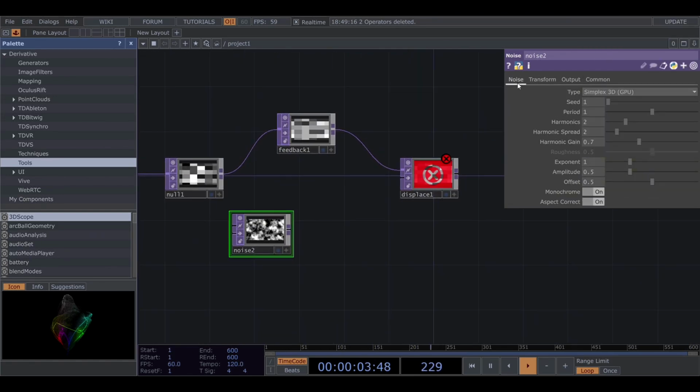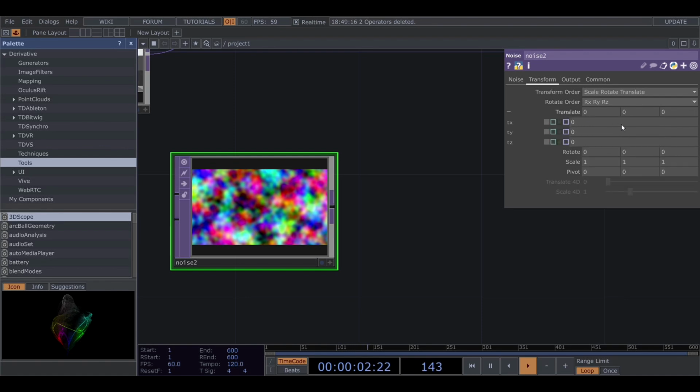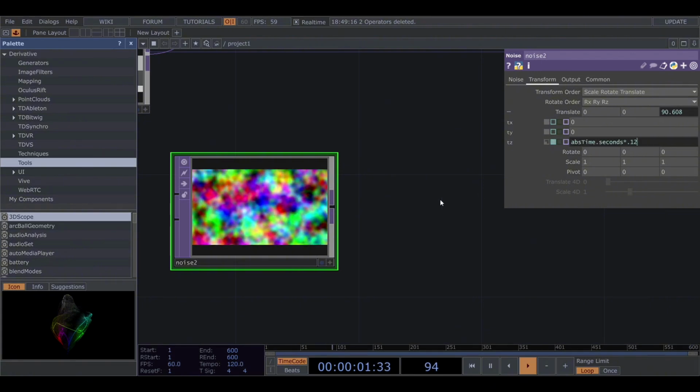And then I want to turn off the monochrome so it becomes very colorful, and also in the transformation, I want to change the TZ, also adding a very simple animation to it. So I have absTime.seconds, and make it slower.